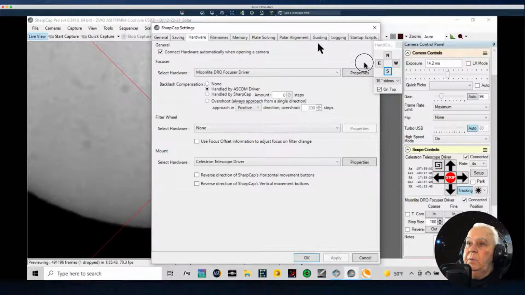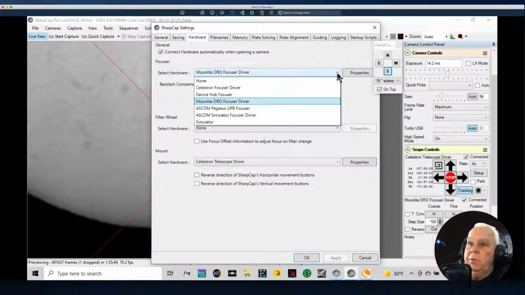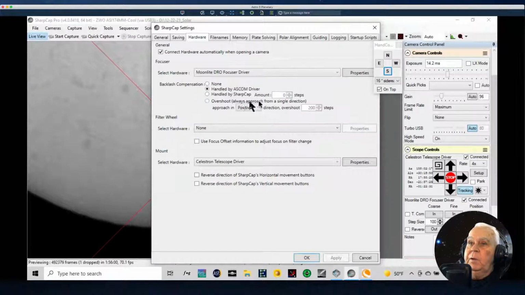I have a Moonlight focuser, but if you have your focuser drivers installed and you pull this box down, it'll be up here. I also have some Pegasus focusers, but I'll put my Moonlight on there, so when I connect my camera, the focuser automatically connects.